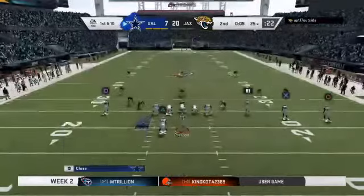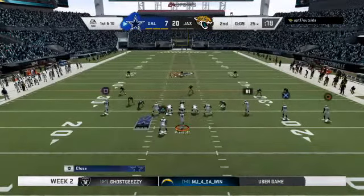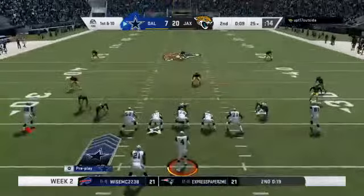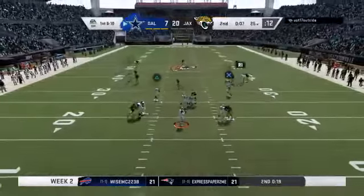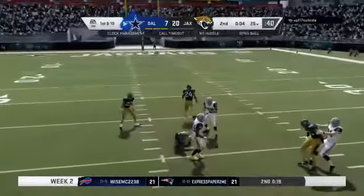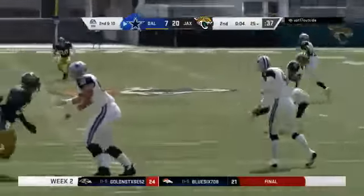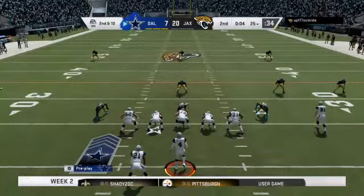About set for this next drive by the Cowboys offense. Time here for likely one play, then off to the locker room, and they're going to have some adjustments to make. They certainly will, and I think a lot of people are thinking to themselves, all right, take the knee, get out of here, regroup. But how will the head coach and his staff approach halftime? Will it be angry? Will it be clinical? Will they be calm? Will they just let it all out? Who knows? I'm going to be a fly on the wall for this one, though.